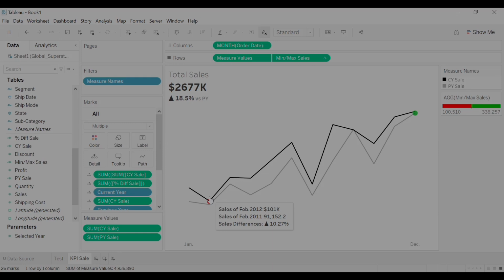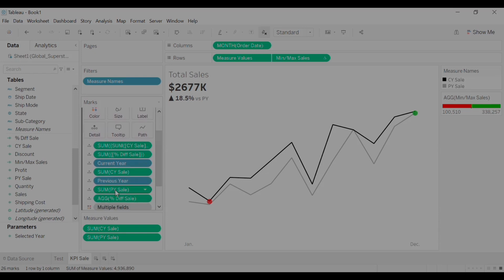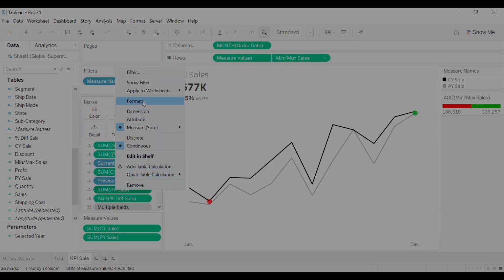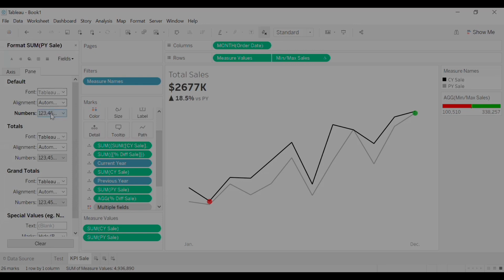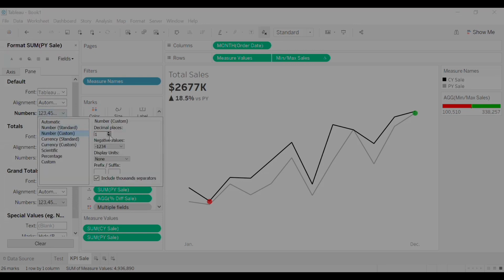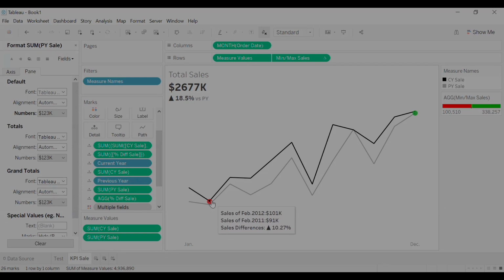Okay. And so we have everything here, but we need to update the number format. So the first one is okay. We have the $, we have the K 1000 unit, but for the previous year we don't have that. So we can go ahead and change it. That is for the previous year, right? So if we go to the marks all and then sum of the previous year, right click, go to format and go to the pane, numbers, custom, and put 0, 1000 without any separator and $. Now we have it in the correct format.